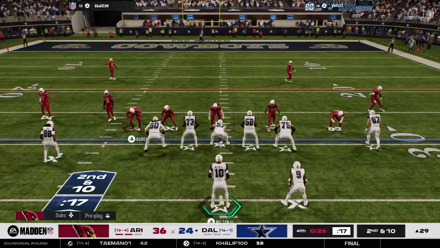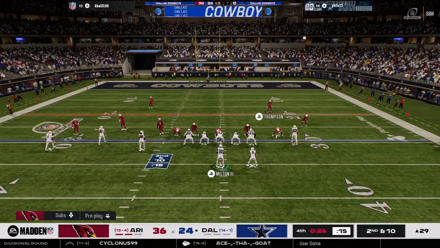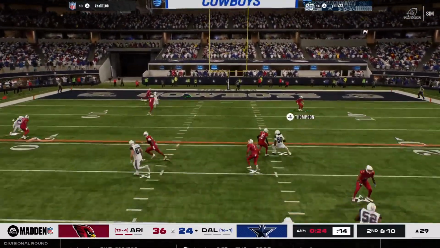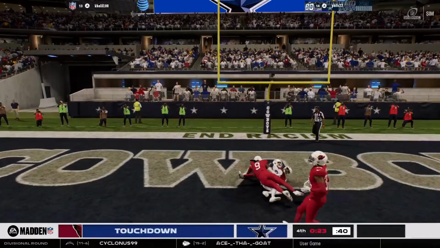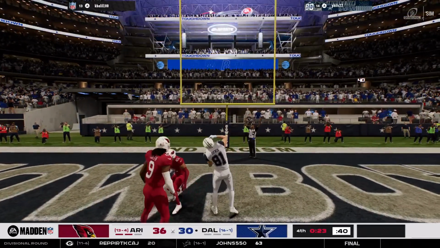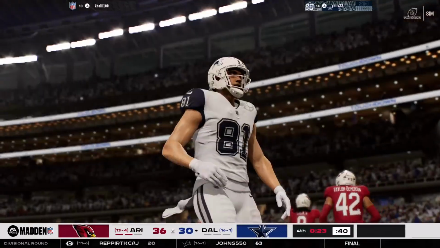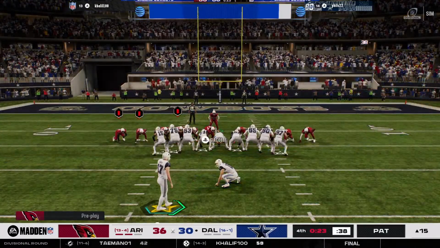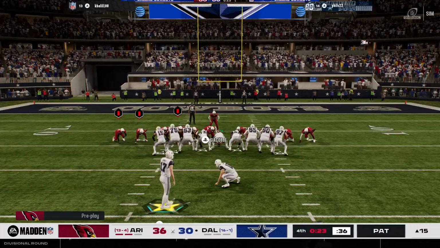Second down comes. Here's Milton now to throw. And he takes this one into the end zone, and all of a sudden, here in the final minute, things get a little bit tighter. Okay, game on. Don't go anywhere yet. You got a one-score game now.